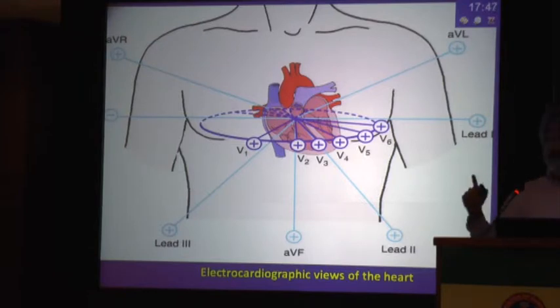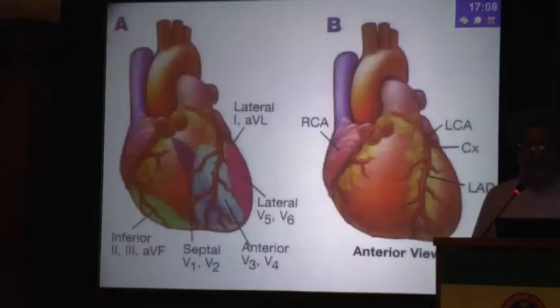I'll request you to switch your mind from the QRS axis to the ST segment, because in the next 10-15 minutes we are going to look at the ST segment to determine the location of the block in your patient of myocardial infarction. Thus, for 3 patients who come to you in the emergency with ST elevation in V1 to V4, diagnosed with anterior wall infarction, which ones have a bad prognosis and which have a better prognosis? You can segregate these patients and decide: I'm going to thrombolyze this patient, I'm going to thrombolyze this patient with a more effective thrombolytic agent, or maybe I'm going to send this patient for a primary PCI. So it's going to help you as physicians also.